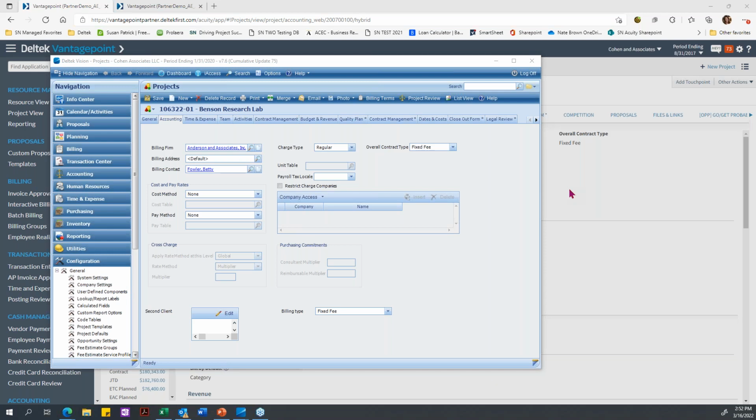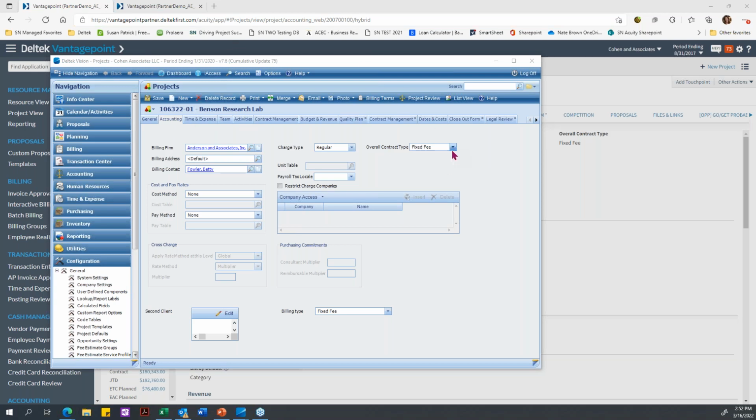Perfect. All right, fantastic. So what I've done here is, Kelly and Tom both indicated that tracking your overall contract type or billing type is very beneficial, because then you can use that for the test and isolate that information. Granted, that's in your billing terms, but a lot of firms create a user-defined field that they can put at the project level, or you can even go through your work breakdown structure if your contracts vary phase by phase, where one might be a not to exceed and another might be fixed fee and open time and material.